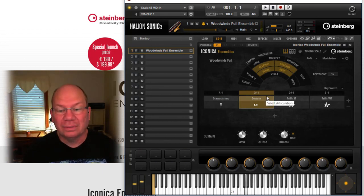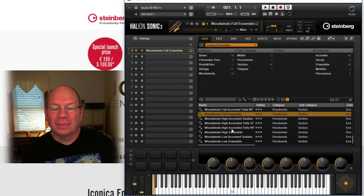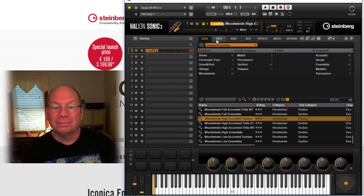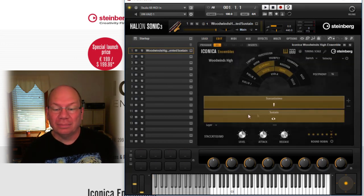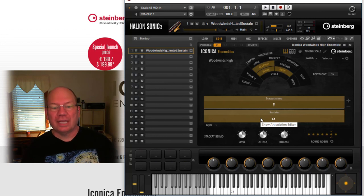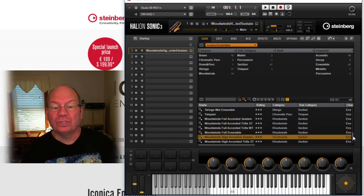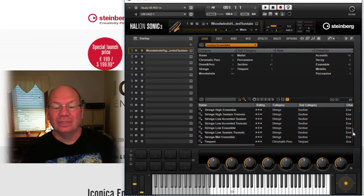Once again, the mod wheel just gives you some expressiveness. And here again, they break it down. High accented sustain. Same thing, got the layers that go from the staccato to the sustain using the mod wheel. You can just see how they've done such a great job breaking things down, giving you a lot of things to choose from, a lot of variety, but most importantly, the most beautiful sounds, recorded great.